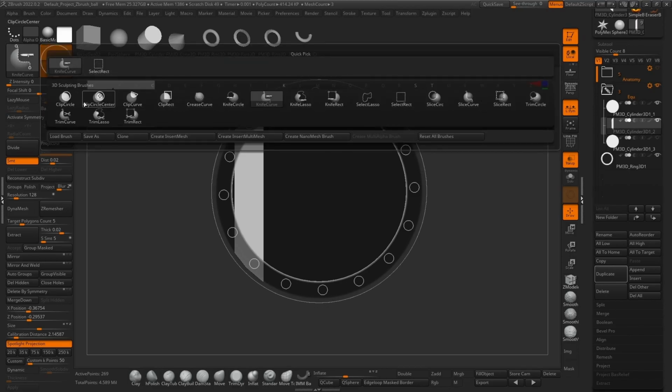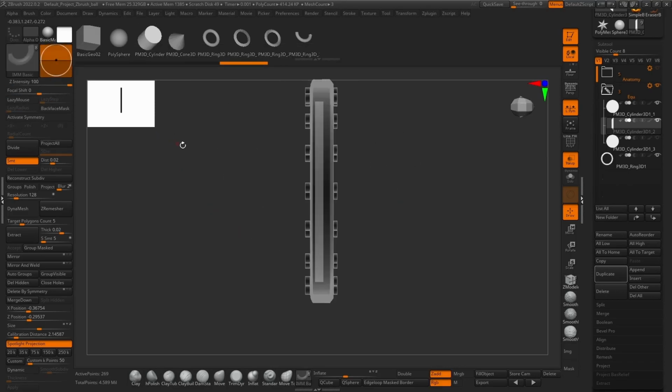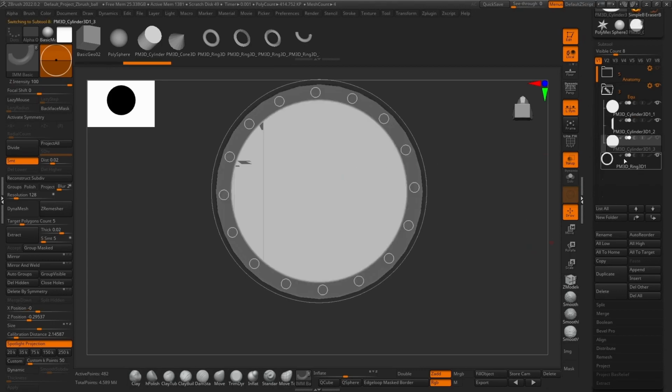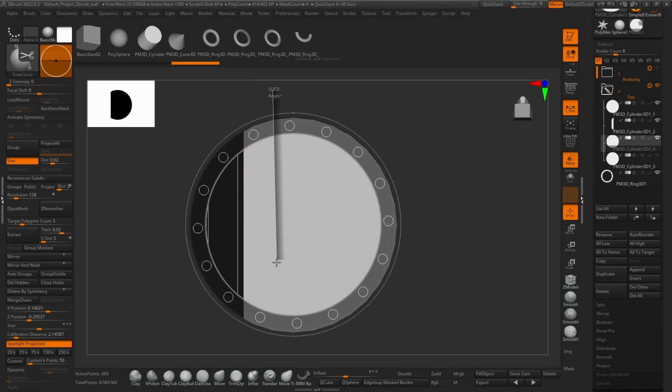Actually, let me switch to Trim Curve. And I'm going to use that to cut our cylinder into the boards. Again, duplicate it and use only one to create the board. And make sure that you leave enough space between the boards, otherwise they will merge into a single surface and will not read as boards.